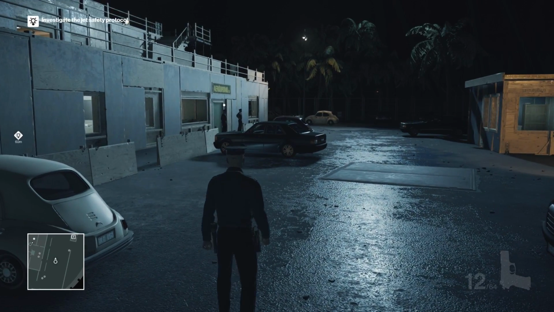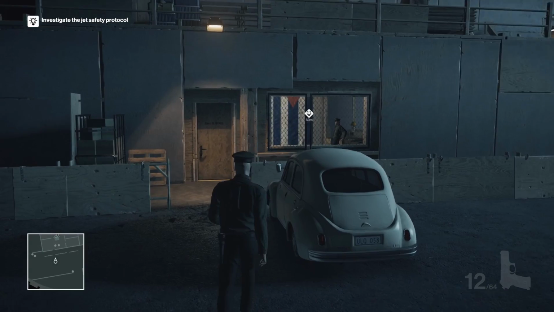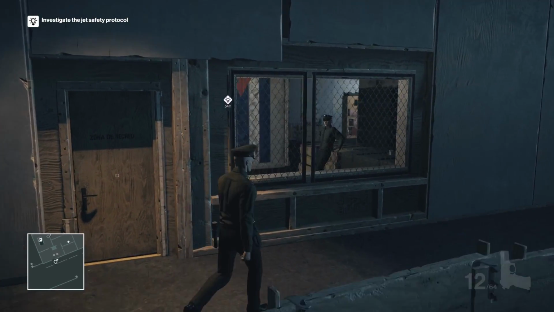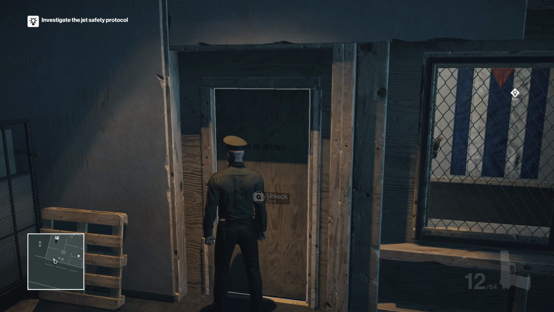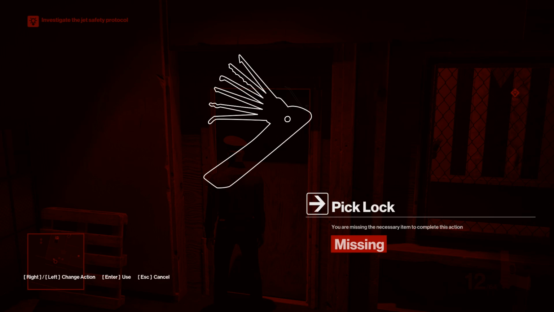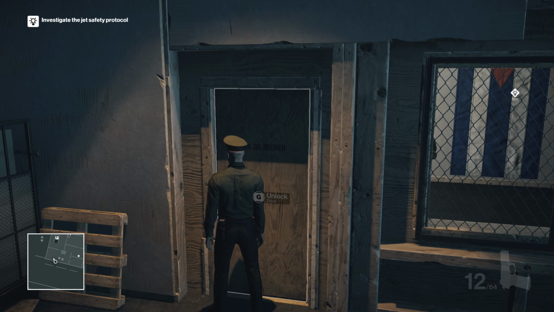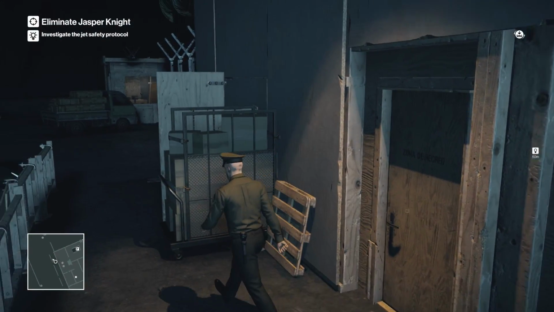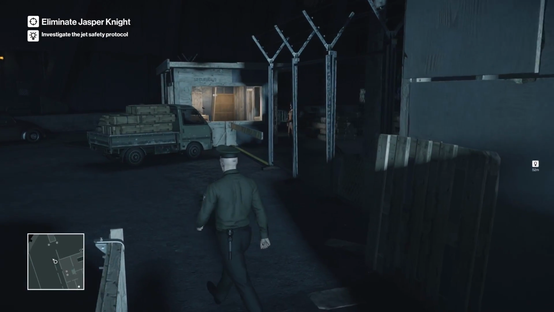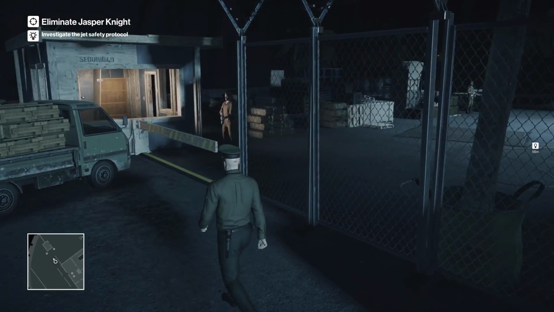Right, one of these guards over there will be suspicious if I go near him. He's got the white dot above his head, so these two don't seem. Okay, it won't let me. Oh, I could pick it. Oh no, it says I'm missing an item, so I can't. Maybe I could, but there's two guys behind the door. Right, so I can't unlock it because I haven't got the thing. So let's get in. There's a guy guarding there, isn't there?